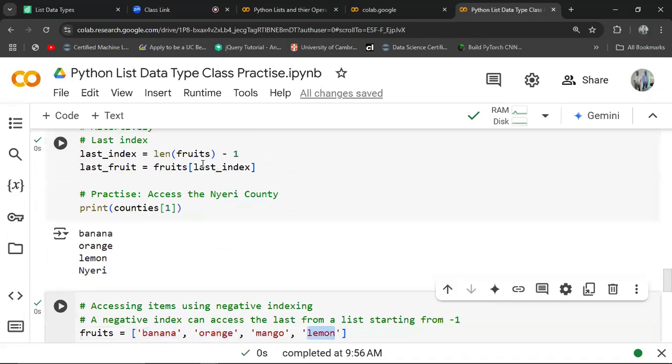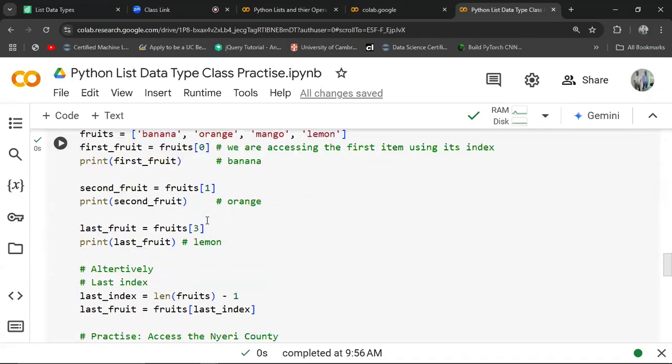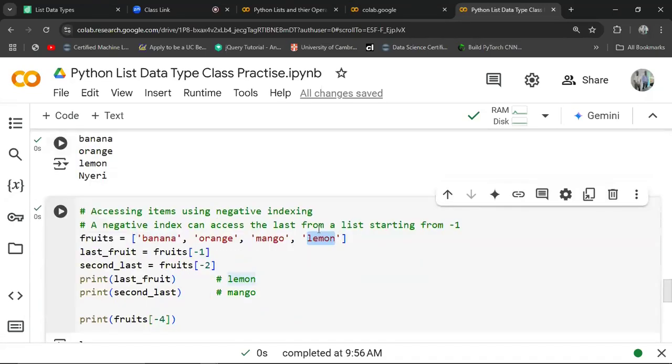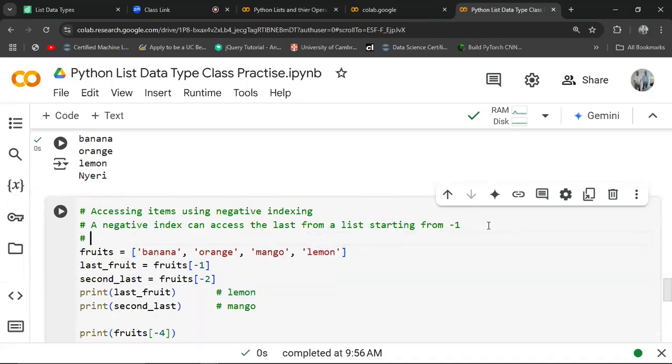That is something we've seen here. Alternatively, you can access items in a reverse order using the negative index. So I think I can add that one here. You can access items in a reverse order.